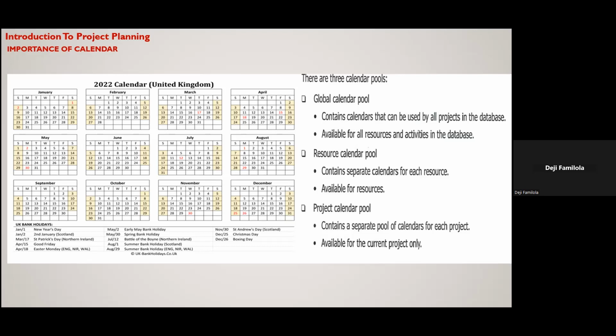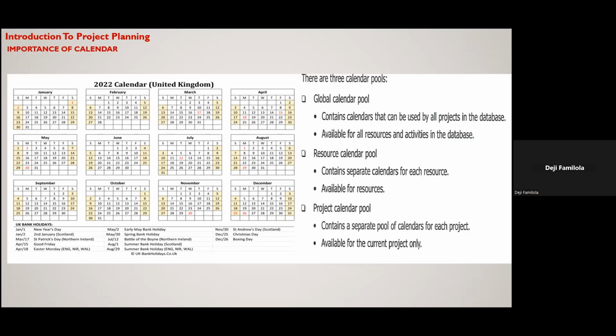You could access that calendar, which I will teach you later. I'm just giving you an overview. Resource calendar is pertaining to that resource. Say Kunle is a consultant who only works 2 days a week, and he works from 10 to 5, or he works from 8 to 4. So anything outside those hours, Kunle won't be able to work.